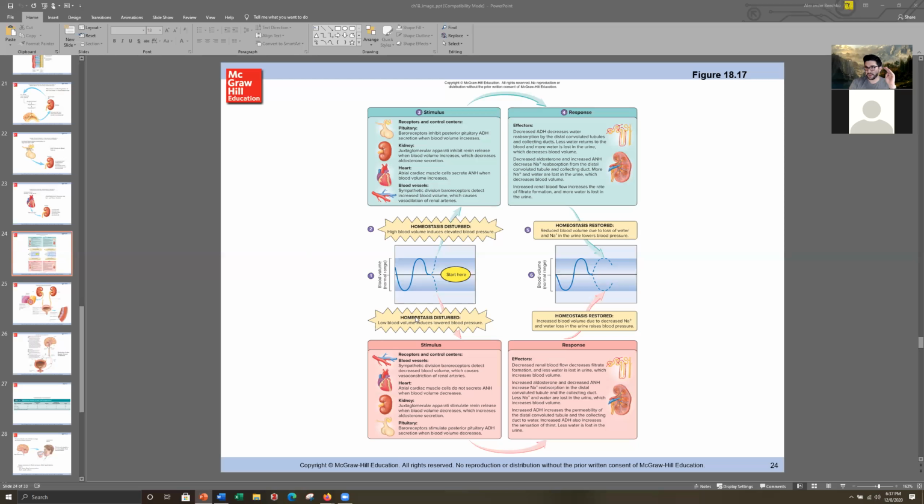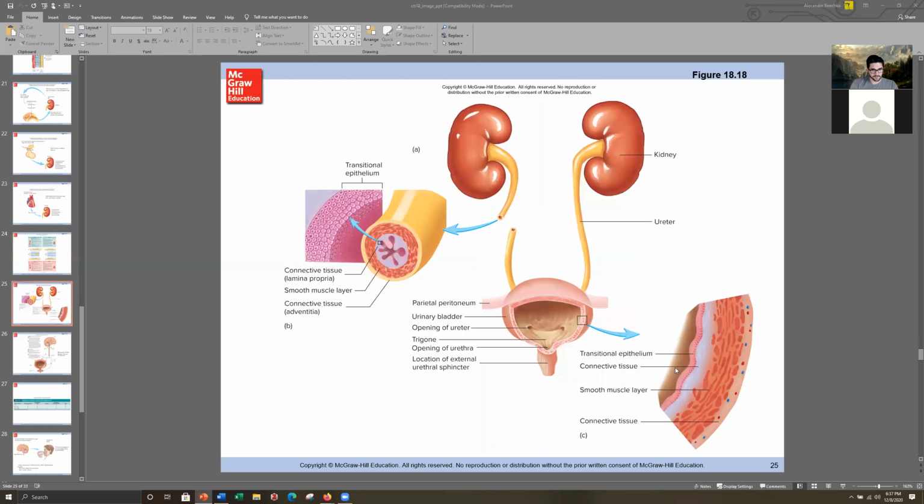And then we can have the opposite effect happen if blood pressure drops, or another way that we can have a similar response occur is if we have an elevation in the concentration of solutes in the bloodstream. Okay, so in the interest of time here, we're going to move right along. So once we've gotten to the urine part, how do we get out of the kidneys? We've only talked about the kidneys so far. So now let's get into the ureters and the bladder.